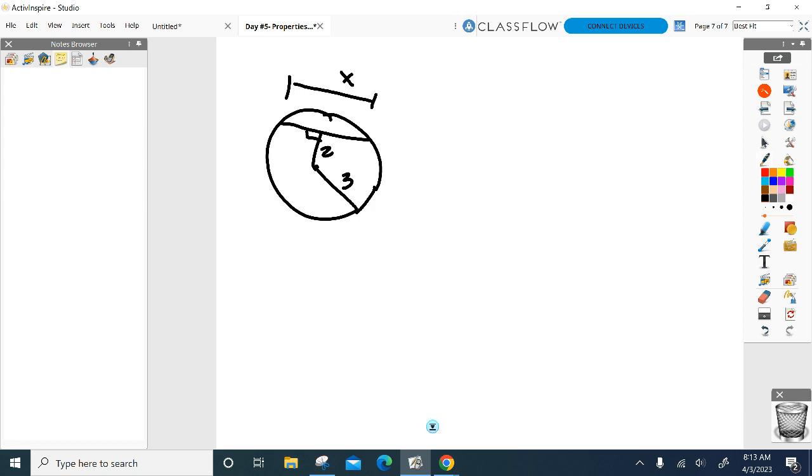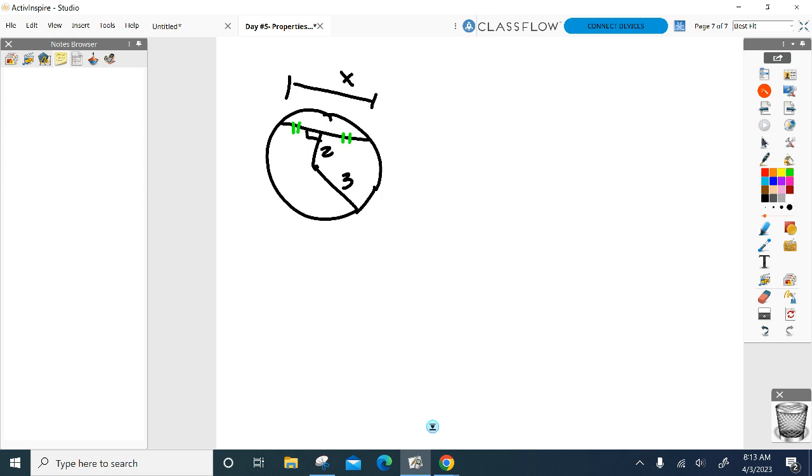Sometimes you may have to add in a little extra. What I give you is not good enough. Is there anything you could tell me is happening in this diagram? Okay, Spence, what's happening? Chords being bisected. So if you could find one half of it, you could just double it to find x, right? If I could find this piece or this piece, I would just double it and find x.